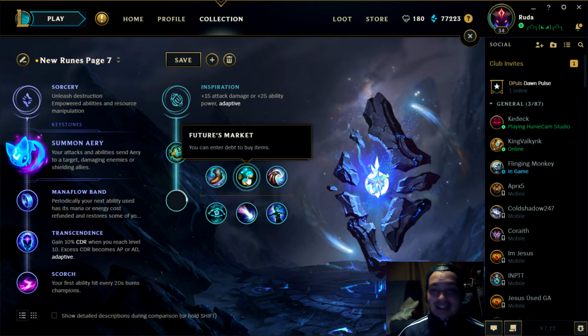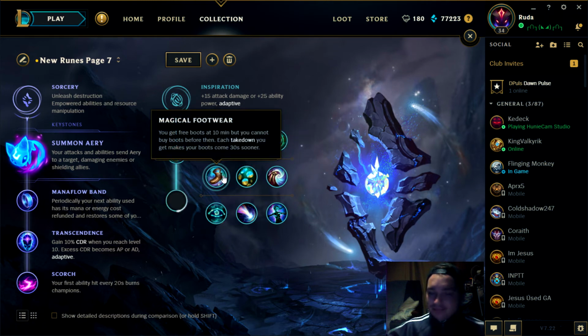So Futures Market is definitely a good choice. I don't knock it at all. It lets you get a lot of extra items early and get that boost early if you want it. Not the choice I would go for though.